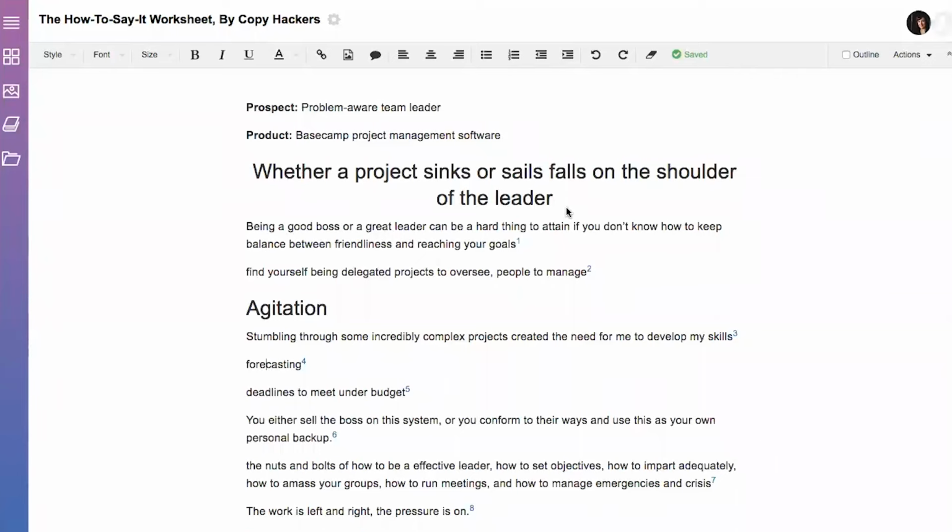When I say I always use PAS, I don't mean that every single thing I've ever written does, because if you look at any of my emails, even they don't often use PAS. I try to hook in a different way. But if I had to recommend a framework, it would be PAS. And sure, if I find other content out there, if you do, you can obviously reorganize that. But I would recommend that you do use a framework so that you're not just kind of randomly organizing stuff on the page and making it up as you go.